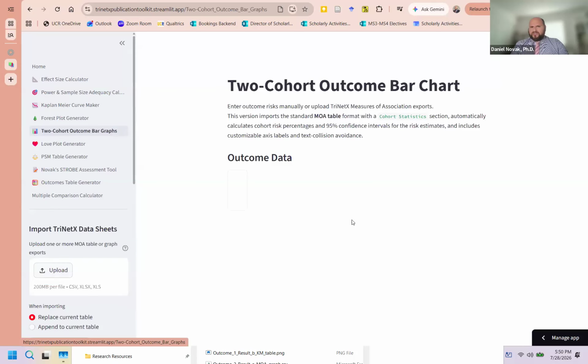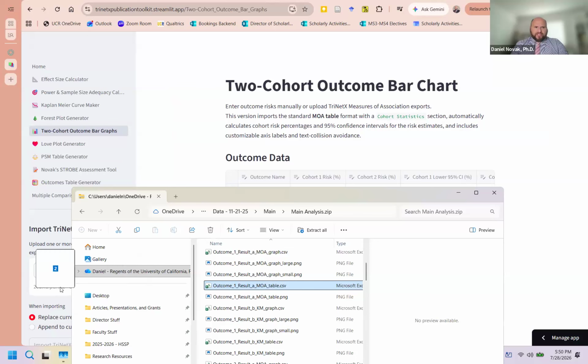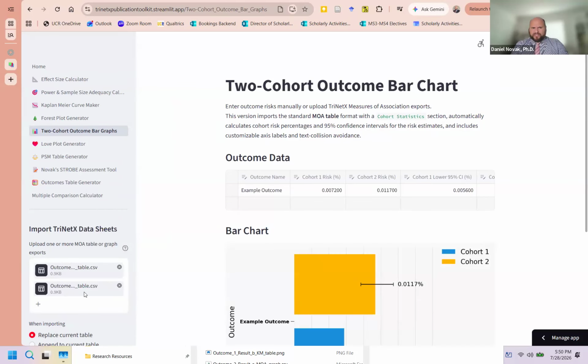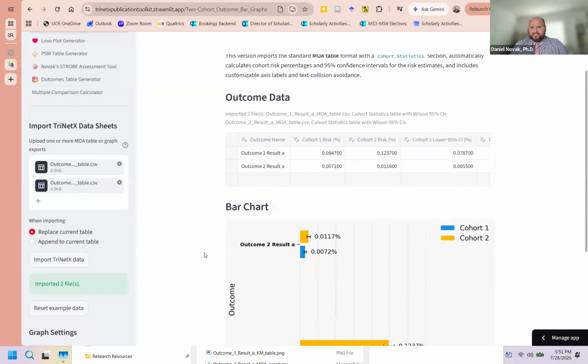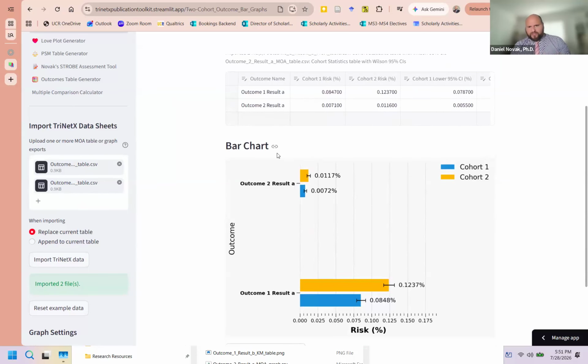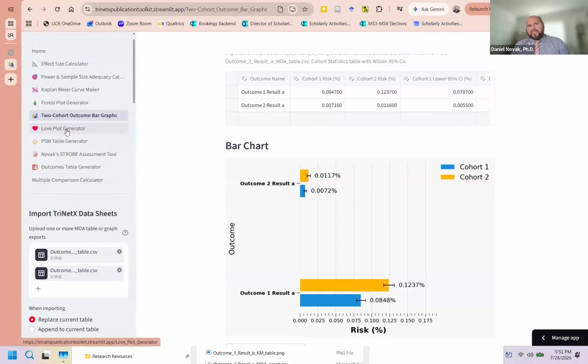I also had students request a bar graph maker. I feel like this is pretty easy to do in Excel, but hey, whatever, students ask me for this. So you can use this tool to help with creating bar graphs as well, and you can adjust the distances between these and things.